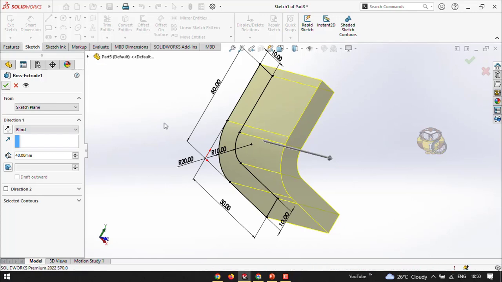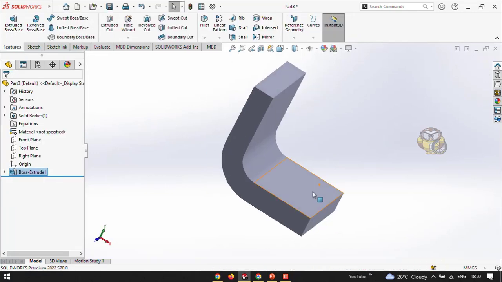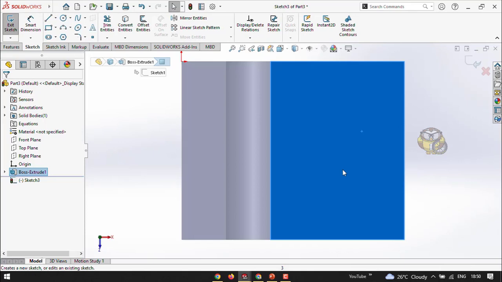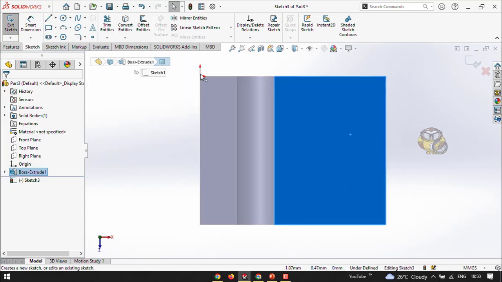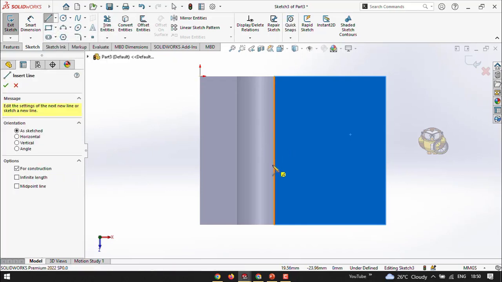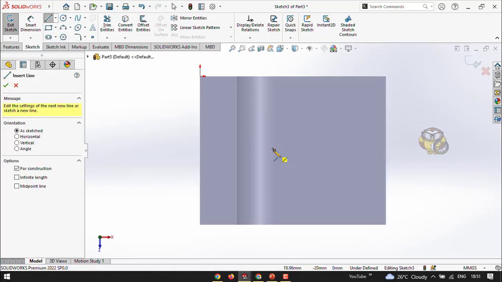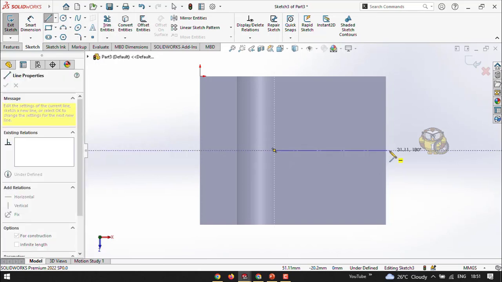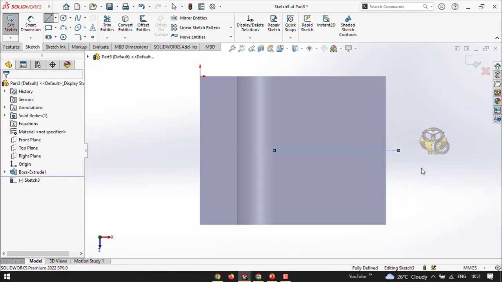If I give the tick mark and again select the surface and go to sketch, see, now where is my origin point? It is at the top. Now if I create the center line, we can use it as a midline. Yes, we can. But sometimes, based on the plane, we want to draw some drawings. So at that time it is very useful for us. Okay, so please keep an eye here.